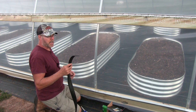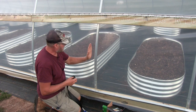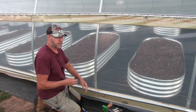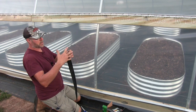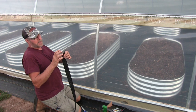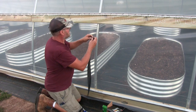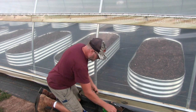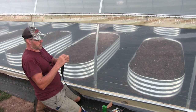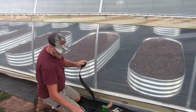All right, now I'm ready to put these black straps along here, along every bow. It's going to hold up the roll-up side. So what we want to do is cut your piece. You can use scissors. You can burn it if you want, because it's a nylon. But I just cut it with scissors and folded the end over like that. And what we're going to do, get yourself a deck screw. These are 1 1/4 inch, so they'll work. They'll go right in there like that.